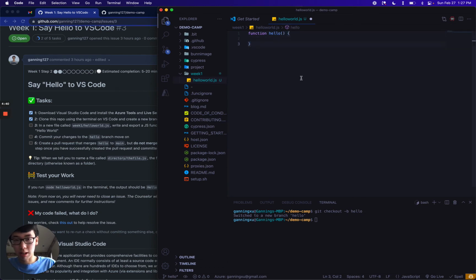So the syntax for creating a function is the function keyword. That tells JavaScript that you're creating a function. Then the function name, which in our case is going to be hello. The number of parameters or the arguments it's going to take. We're not going to take any, so we're just going to open and close parentheses. If you did have any, arguments would go in between here, and then open and close brace, which means that you're currently editing in the function. So it says you want to return hello world.